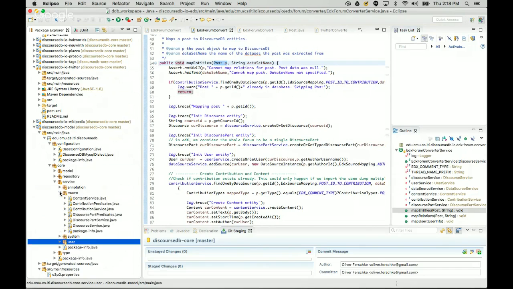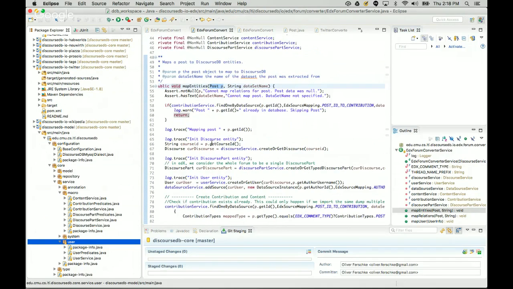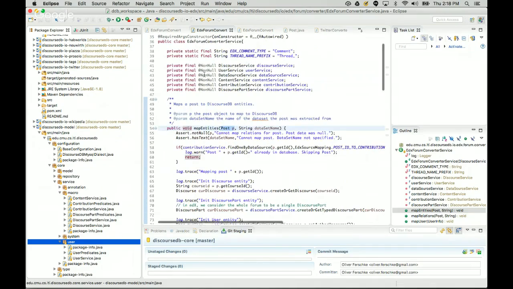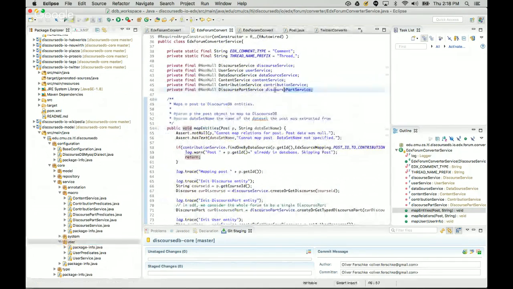If you look at the classes in those two sub-packages, you will see the services that will allow you to access the database and create or manipulate entities of those kinds. So that's why we instantiate references to all the services we need as part of the conversion process.